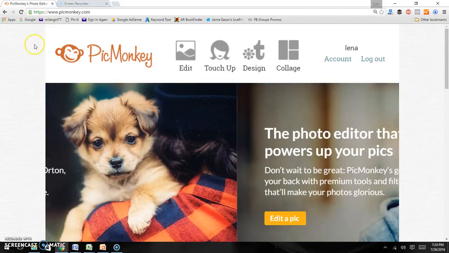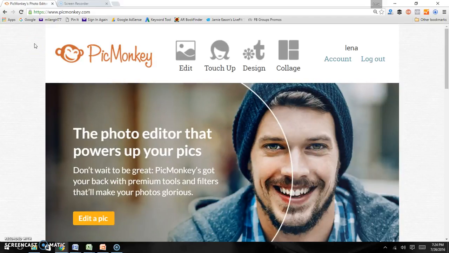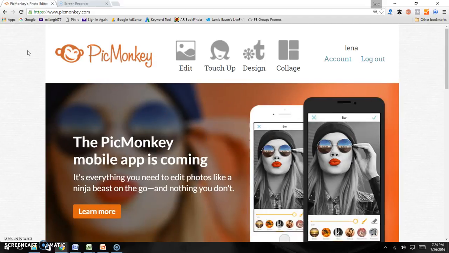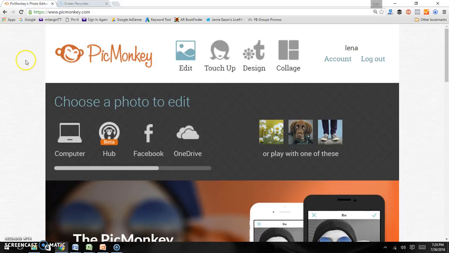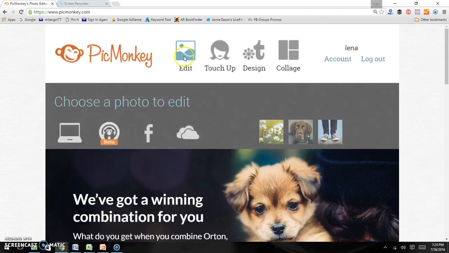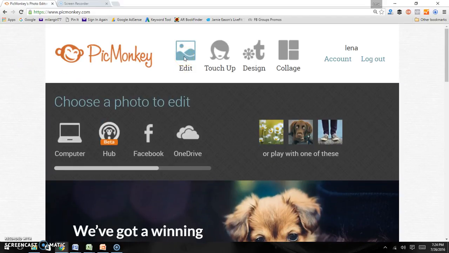So here's a quick tutorial. I'm going to do one a pretty common way. Sometimes when you look at a pinnable image, you try to make a really tall image, something that's taller than it is wide. But sometimes you start with a wide image and you need to crop it down, and I do that a lot because sometimes the image I want is horizontal, but I just need to make it vertical. So I'm going to show you how I do that, and we're going to do an overlay and make one really fast. I've already saved the image.